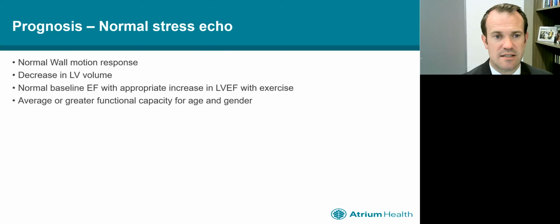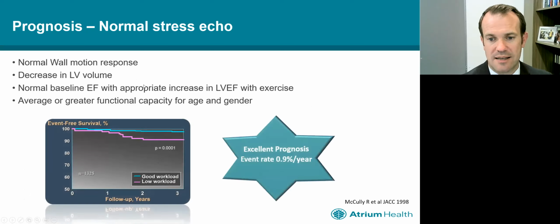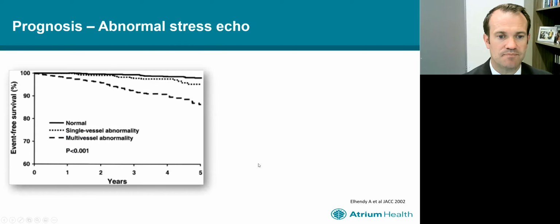A stress test is considered normal if there's normal wall motion, a decrease in volume, an improvement in LVEF, an average or greater functional capacity. And if you achieve all of that, you can see that here a good workload, your prognosis is really excellent. Your event rate is probably about 0.9% per year, not far off the general population.